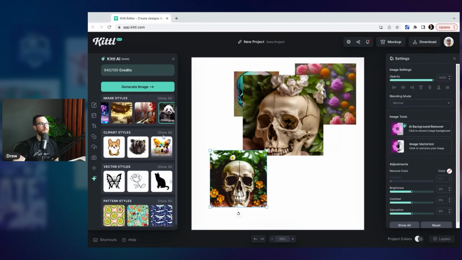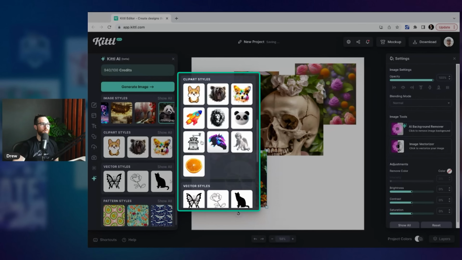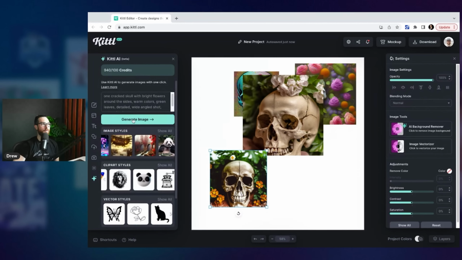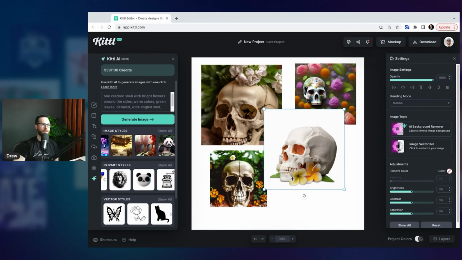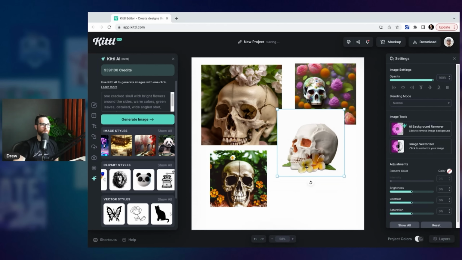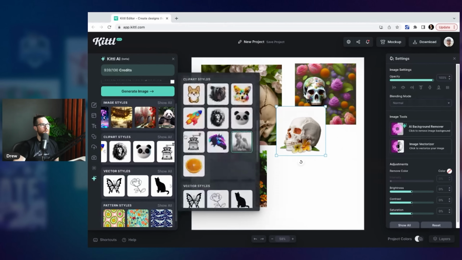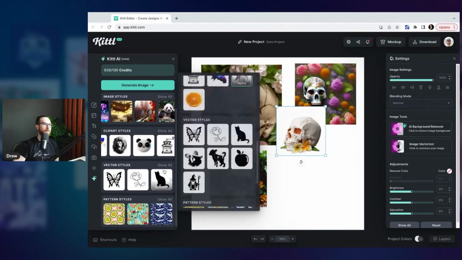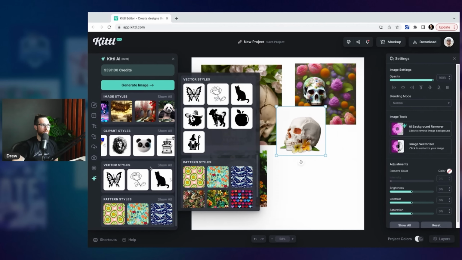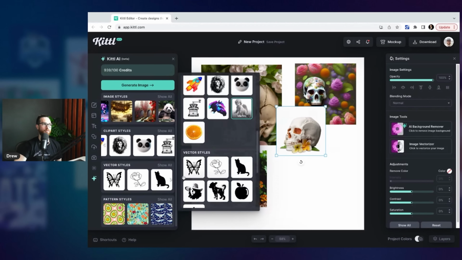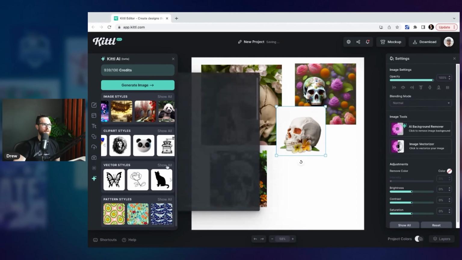And of course, we haven't even talked about clip art styles. We didn't go into that really at all. You can get some really cool marble effect ones. So it did give me some color, so it's kind of like a marble rendering with some color around it. That's kind of cool. So you see all these clip art styles are here. You can get product shots, you can even get vector. So if you wanted a vector skull or a skull and crossbones, or if you wanted a pattern of skulls, you can do all of those things right here in Kittl.